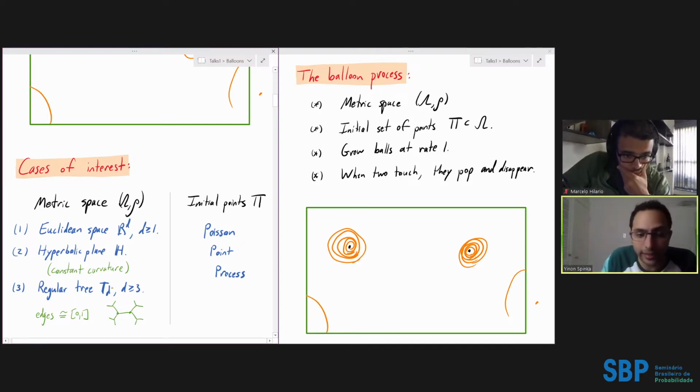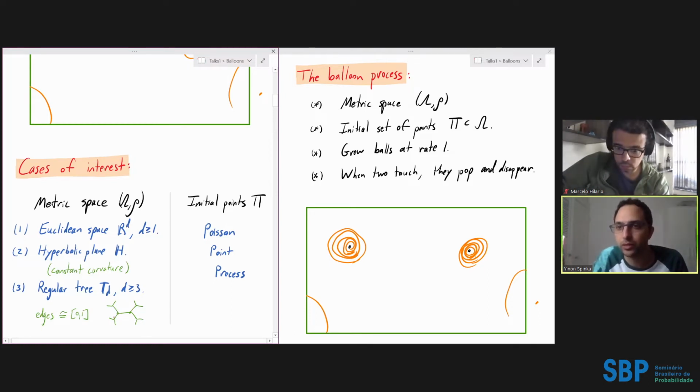For a tree, or any graph for that matter, if we think of the metric space as the vertices themselves with the discrete metric, then the process isn't going to be well defined, because at half-integer times and at integer times there are going to be ties. Many balloons will meet each other simultaneously, and we'd need to break ties. So we're going to view this as a continuous metric space, by identifying every edge with the unit interval. Then the points are actually going to lie on the edges themselves.